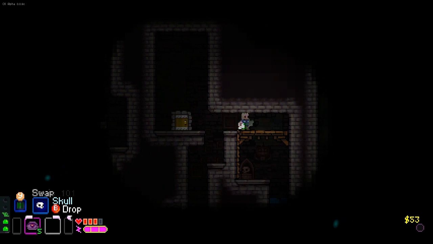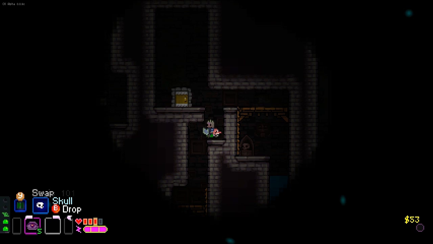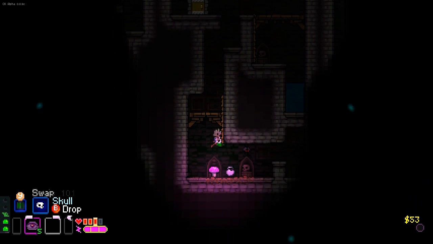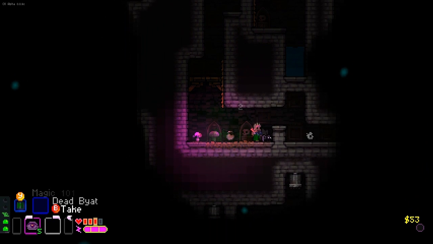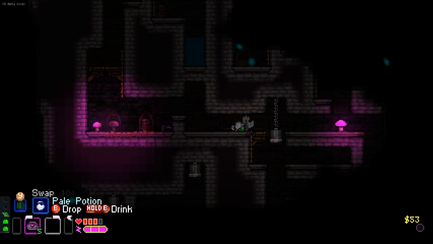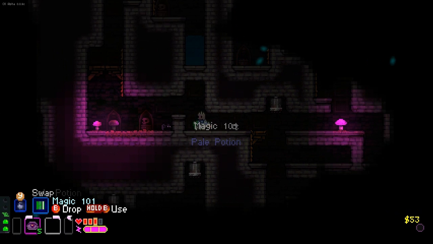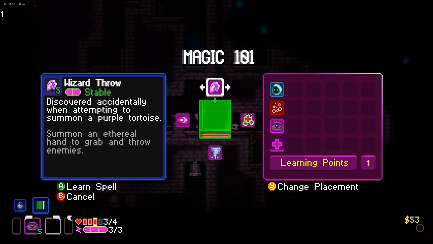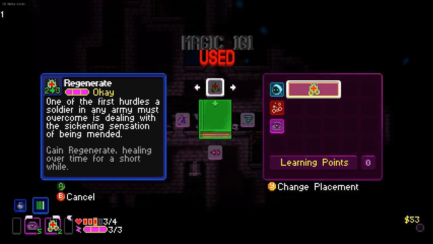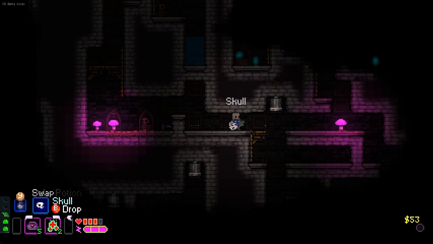Alright. Now we're starting to get into scary territory already. Especially when I'm out of practice. I have very little confidence in my abilities right now. Okay. Oh, I should use this, get this out of my inventory now that I've got a learning point. I'll take a regenerate, please. Goodbye, book.